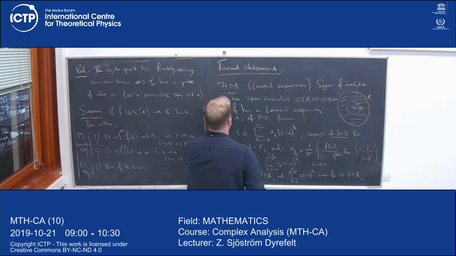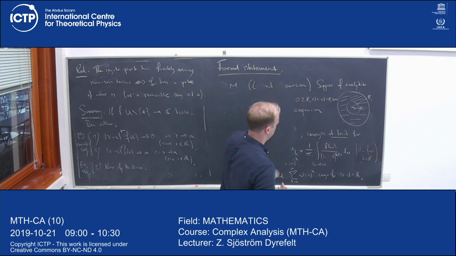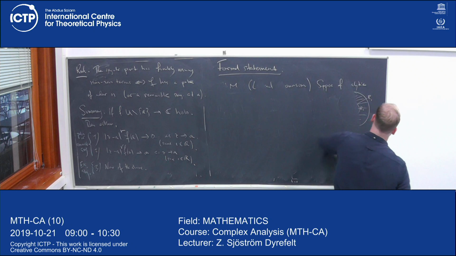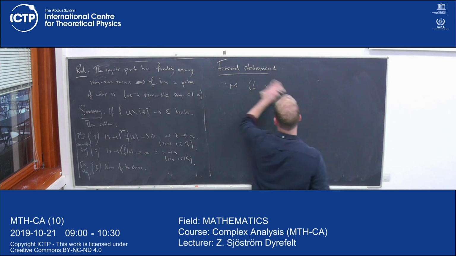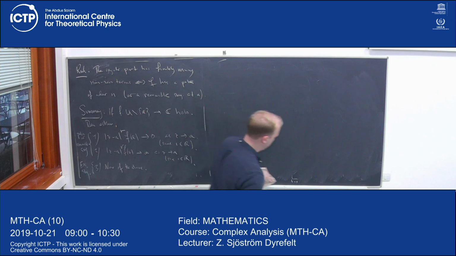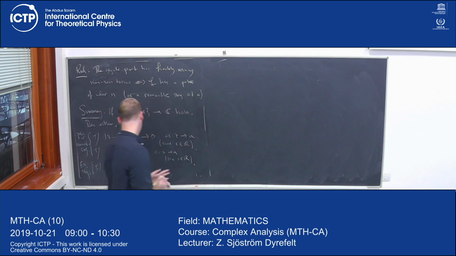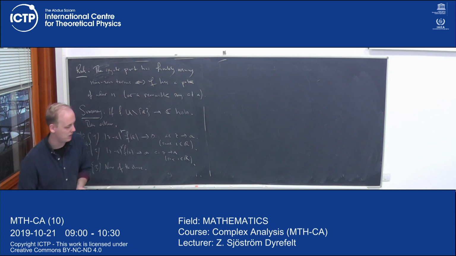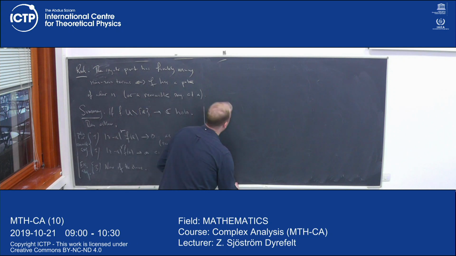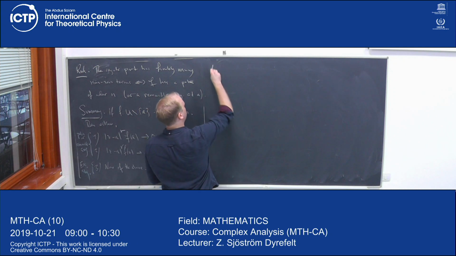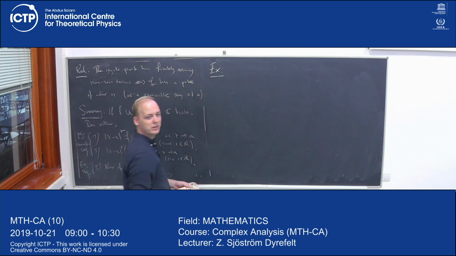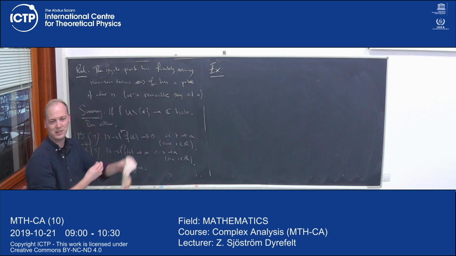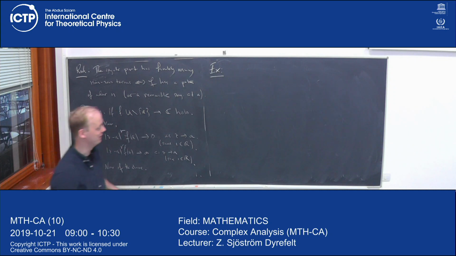Now I just want to discuss for a short while an example of a function with essential singularities and give you some idea of what this means, what happens if you are in none of the first statements. So you have an infinite number of terms in the singular part of the Laurent series, then a function is surprisingly wild. Does someone have an example? I have an example that I want to take, but maybe you will say the same one. Otherwise, I'll take the one I want anyway. Yes, very good, thank you.